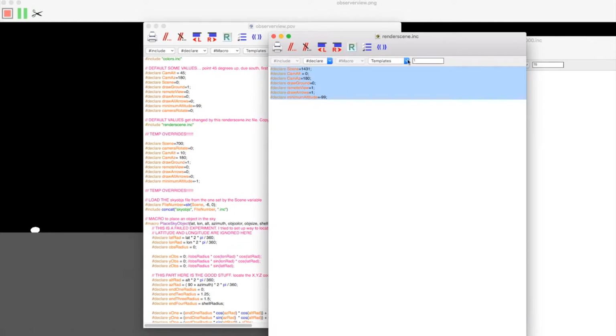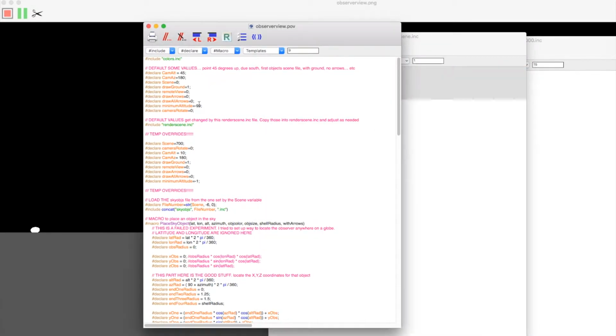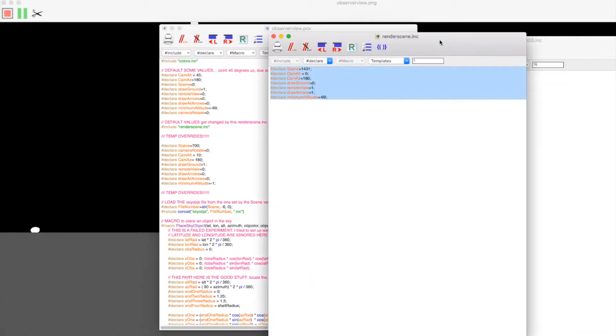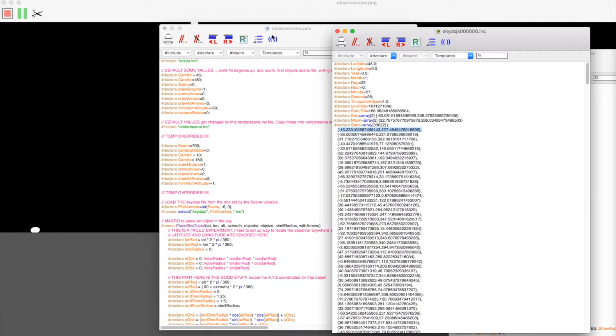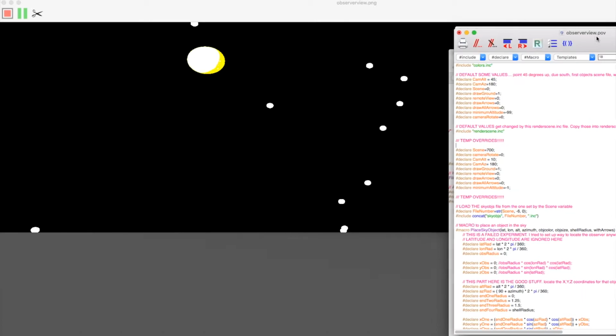And then finally, rather than switching back and forth between all of these windows in this demonstration, I've got a temporary override. And when I make this available, these will just be commented out like this. When I change these values here, just think that I'm changing them in this external file instead. Then I won't have to worry about that external file and switch back and forth to show what's going on.